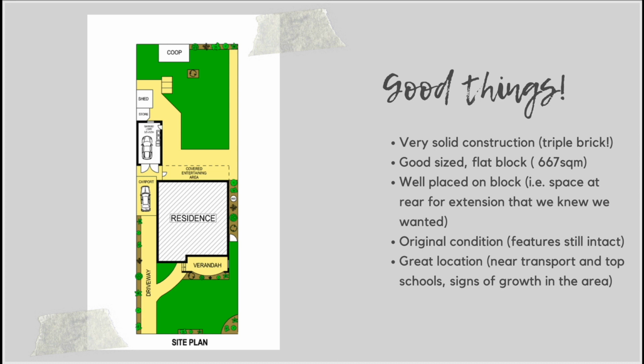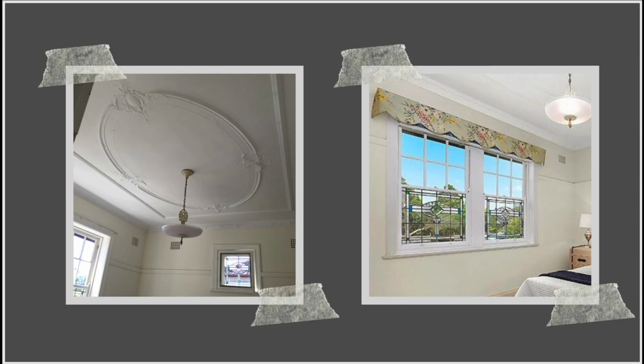So it was about 667 square meters, and the position of the house on the block was also really good. As you can see here, we've got a really good driveway, lots of space down the side so that we can actually access the back of the property for that extension that we knew we wanted to add on. Plus, we also knew that we had this nice big garden out the back to make use of for the extension, plus enough room so that there could still be a little bit of yard left over. And of course, we had this really nice and grand front garden as well, which just gives the property really good street appeal.